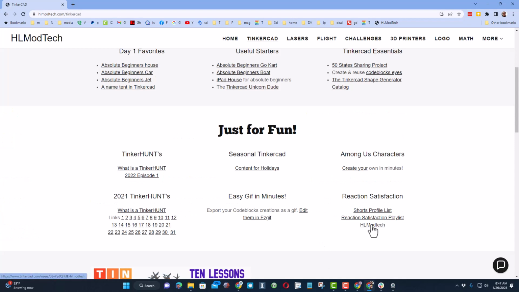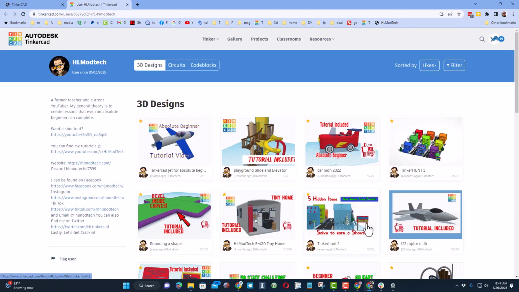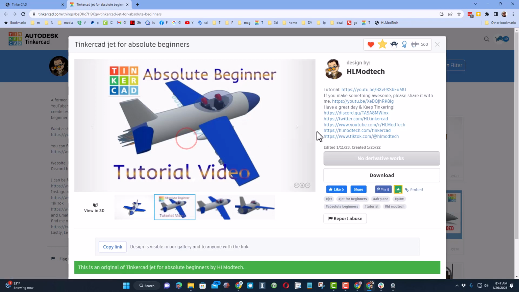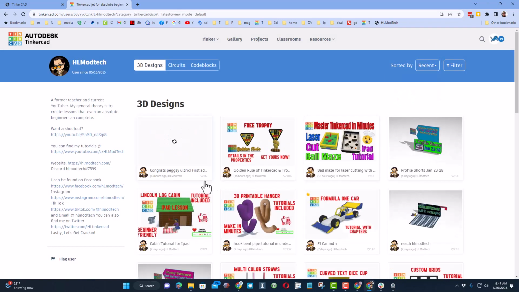The other thing I want to show you, though, is right here is a link to my Tinkercad profile. Now, when you launch this, friends, boom, you can see all of my designs sorted by likes. Of course, friends, if you click on any design, there is likely a tutorial that shows you how to build it, and you totally make my day if you take time to leave a reaction. Now, friends, the other thing I want to show you is if you sort by recent, you can see the projects I've been working on lately.